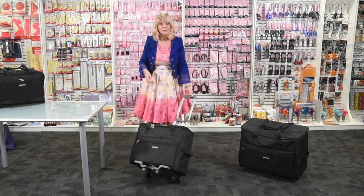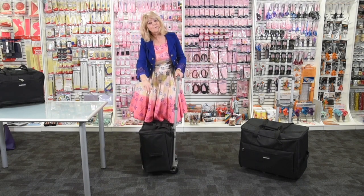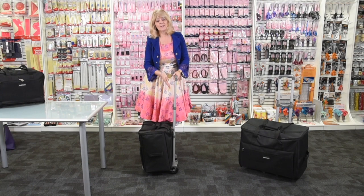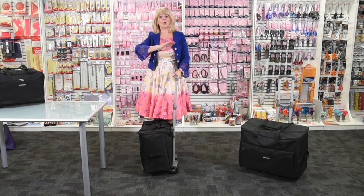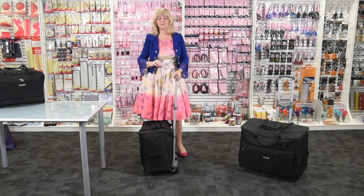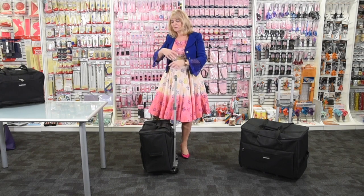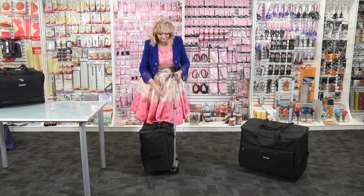Look how easy it is to wheel it around. The bag comes with some special loops on it which secure it to the trolley when in transit. Really fabulous when you're going to go over rough terrain, up a few steps, or taking it on quite a journey, because you want your machine to be protected. Let me pull it all apart for you to show you how easy it all is.